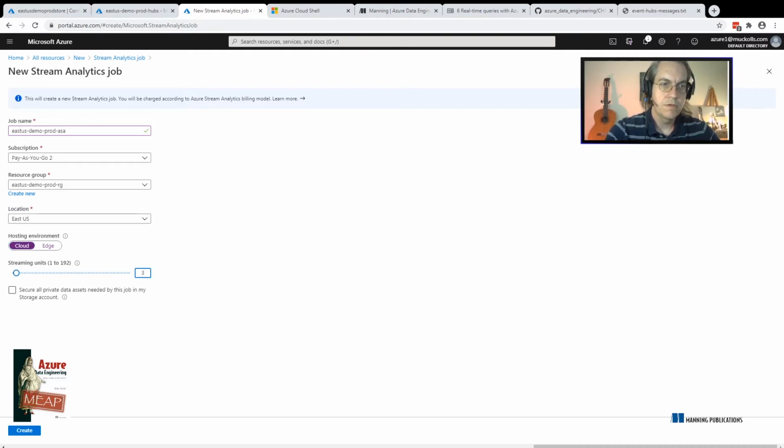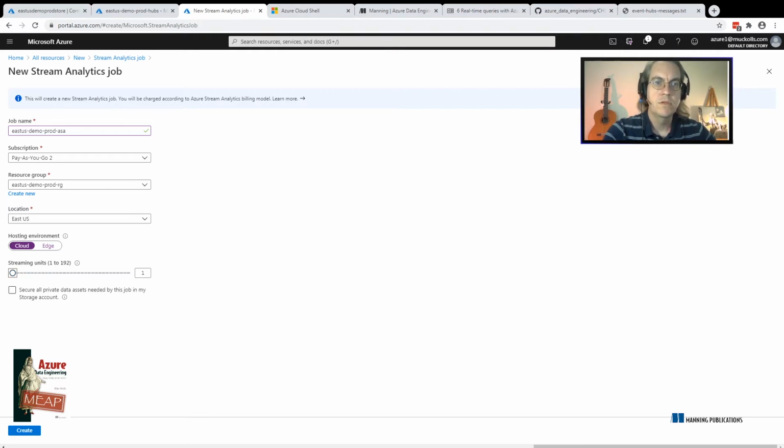You can set the number of streaming units based on how much data and how many different calculations you're intending to run, the complexity of the calculations, and how much complexity you can get out of them. Today, we're running a fairly small set of data through here, nothing that our Stream Analytics engine and the Event Hubs endpoints can't handle at the lowest setting, so we're just going to be using a single streaming unit.